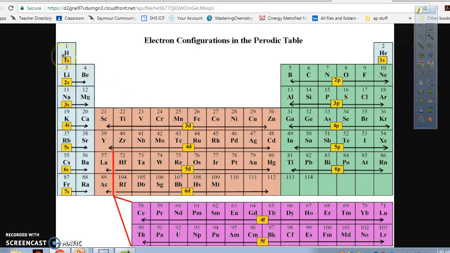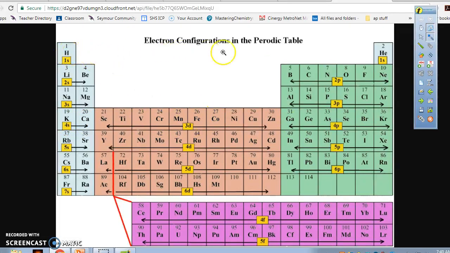Remember, according to the Aufbau principle, they're going to load from lowest energy to highest energy. And it turns out that the periodic table is exactly in the order of the way they load if you read from left to right. So this is 1s, then 2s, then 2p, then 3s, then 3p, 4s, and then here's the first thing that was going to mess you up. Even though this is period 4, and the s's and the p's are 4s and 4p, the d's run one row behind, and that's 3d.